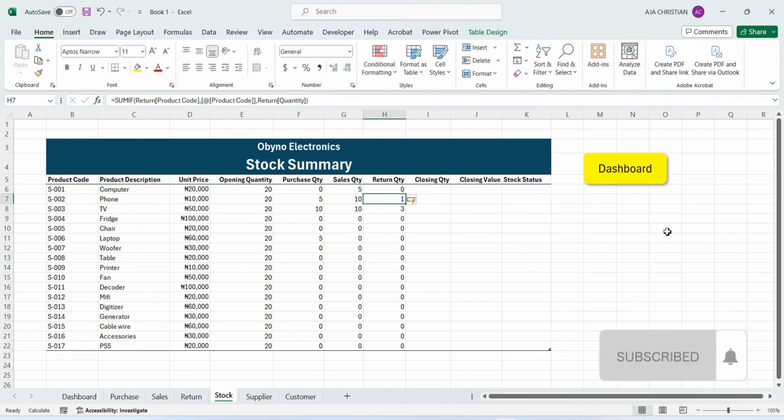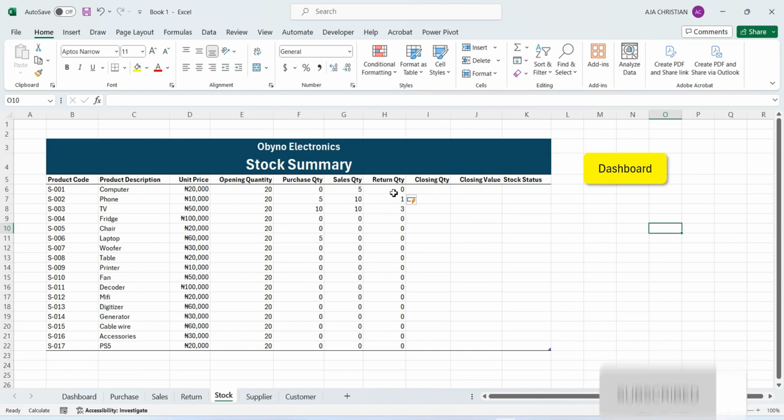So I've gotten that. So the closing quantity, for us to get that, we are going to get what we have in the opening quantity, what we have purchased in, what we have sold, that is out, what we have returned, that is in. So we have 3 in and 1 out.